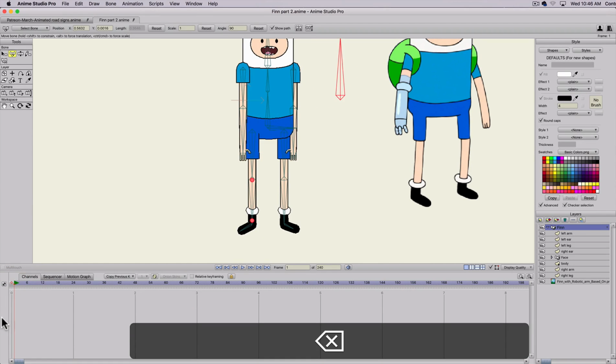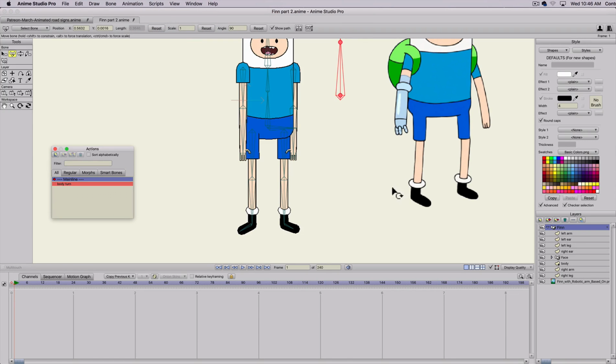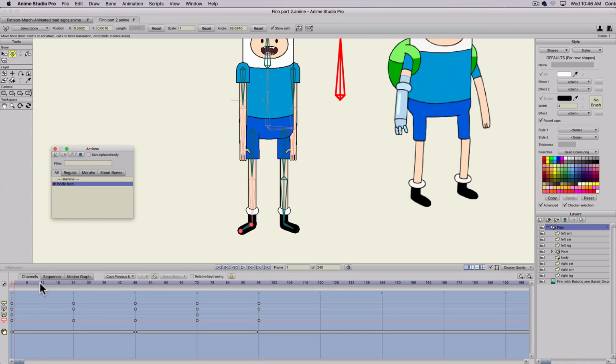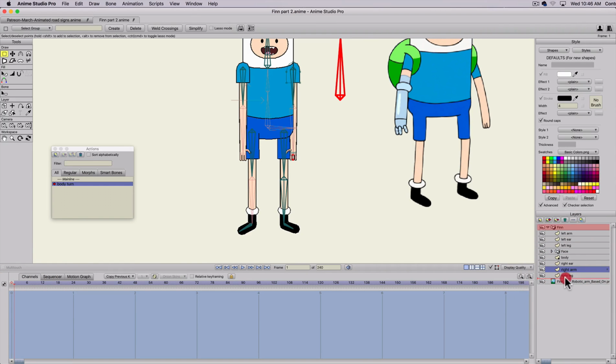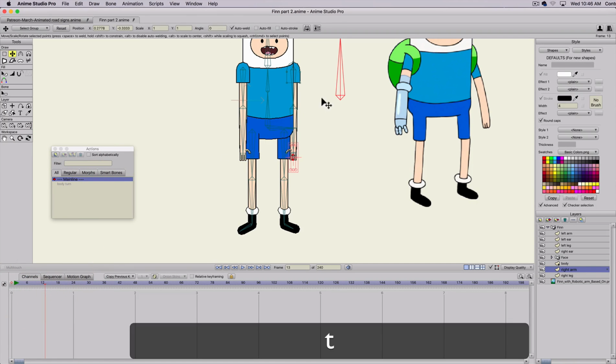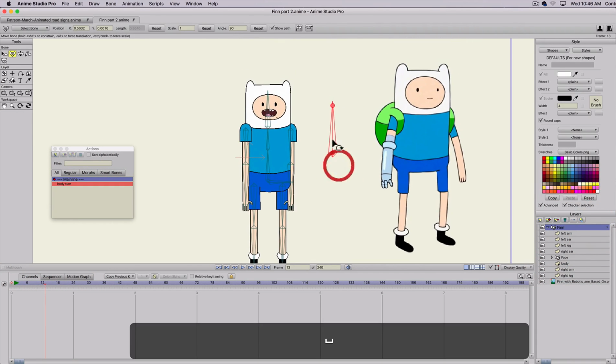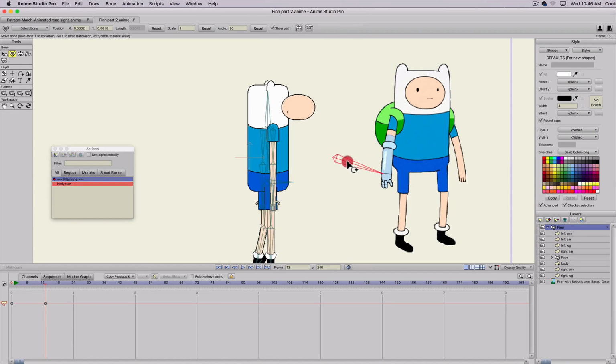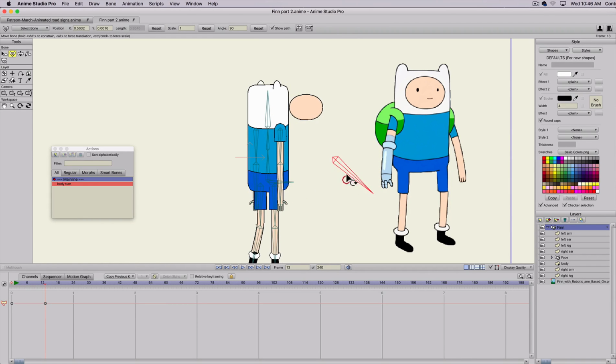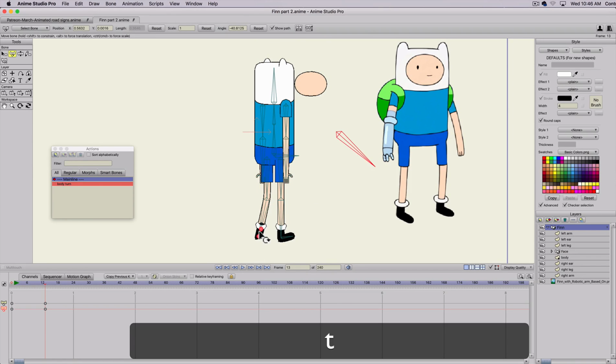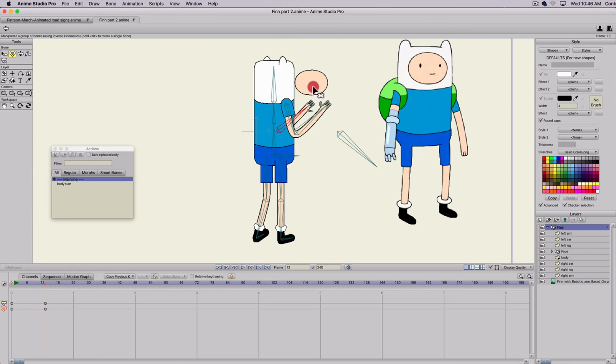So we need to go into the action window, actions, body turn. And so when the body turns like this on frame 1, let's make sure that arm is in the very back. So right arm needs to go under the leg, like that. And double click back in the timeline, and we'll check it one more time. There we go. So now, if he's turned face away from the camera, got that arm that way.